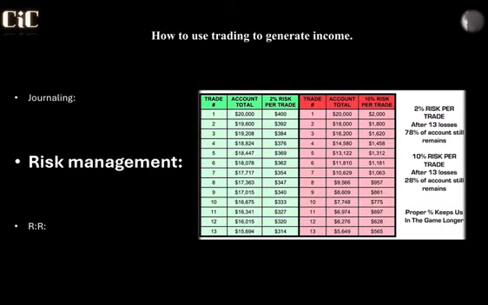So the next leg of the 3-legged chair of professional trading is risk management. Risk management refers to the amount of money you lose per trade, percentage-wise. You should never risk more than 1%. Ever. The photo says 2%, doctor. You should never risk more than 1% ever. Anything more than 1% is gambling.